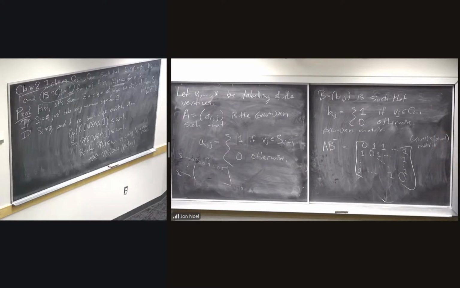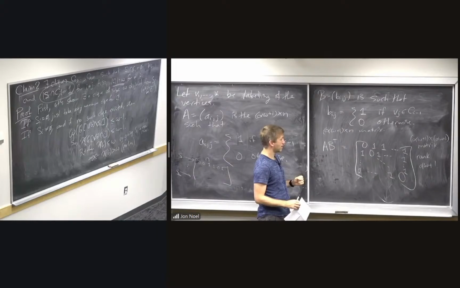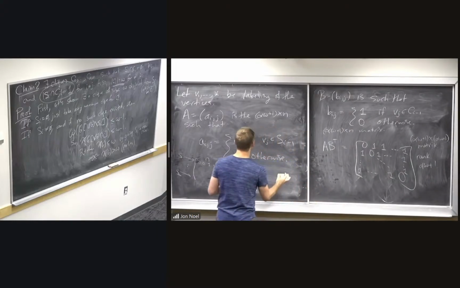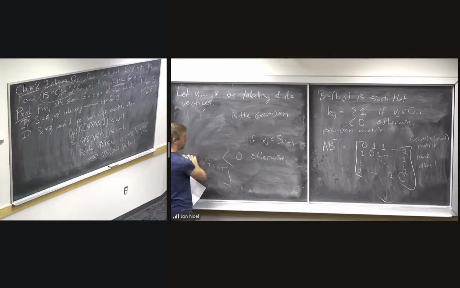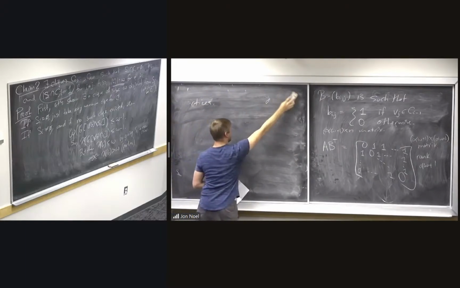And if you think about it, this thing has full rank. Because of the zeros on the diagonal, you're not going to be able to make a non-zero linear combination that gives 0. So this has rank alpha omega plus 1, the product of these two things. But let me show you that that's wrong, that's a contradiction. This whole proof is by contradiction, so we want to get a contradiction eventually.